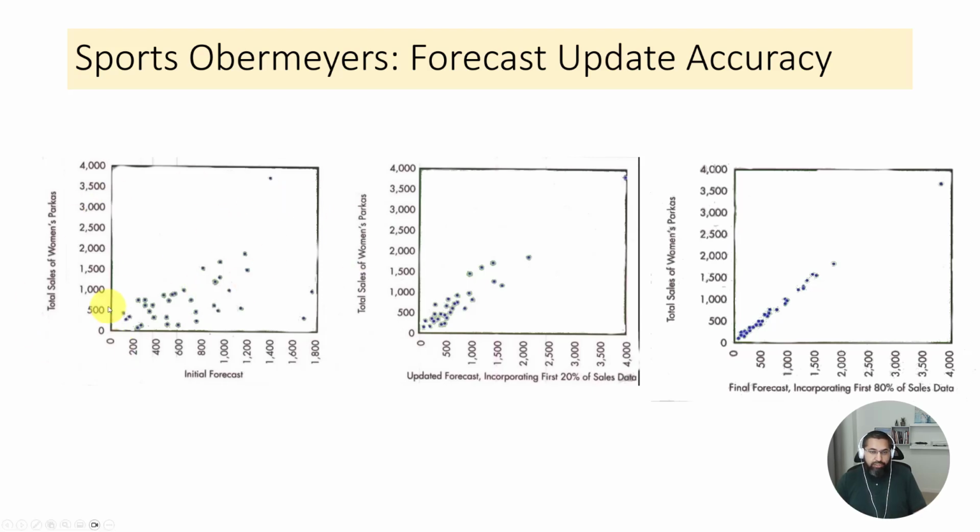So you're forecasting this maybe in spring or early summer, because it's going to take you several months to get them produced in Asia and then shipped over. You can notice that the initial forecast is on the x-axis and the actual sales that happened, and you observe the actual sales at the end of the year. So this is historical data. This is last year's data.